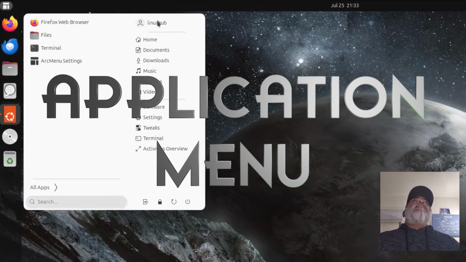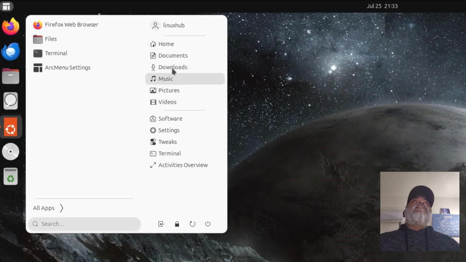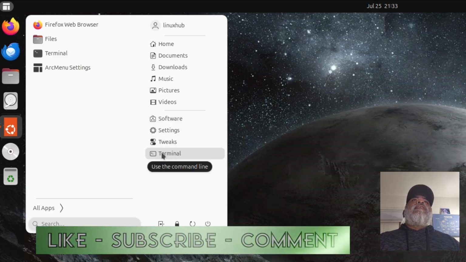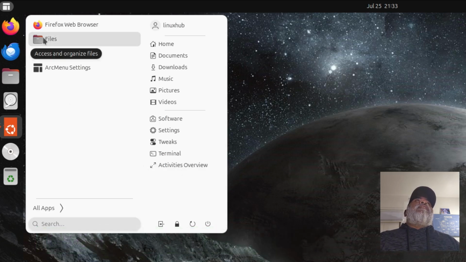On the applications menu, we have our folder construct here. These are your folders right here: your home, documents, downloads, music, pictures, and videos. And then you have your software manager, system settings, tweaks, the terminal, and activities overview. Then right here on the side, you have your file manager, terminal, and Arc menu settings.